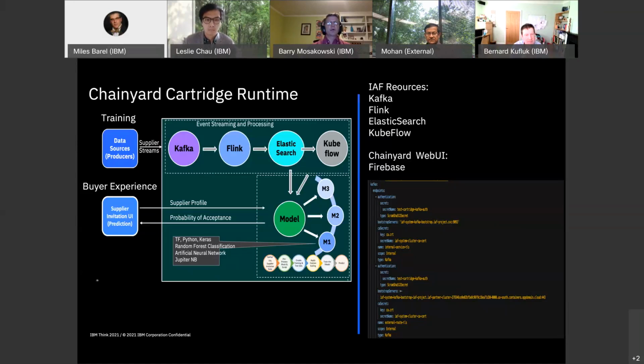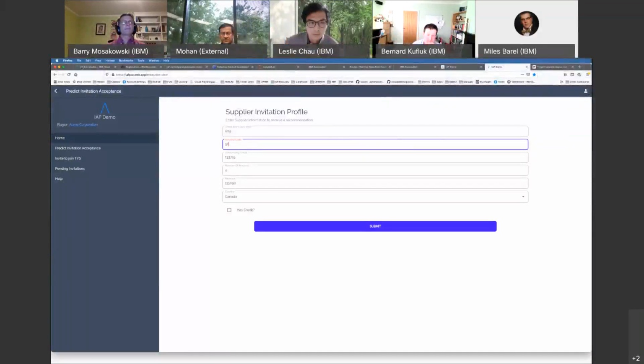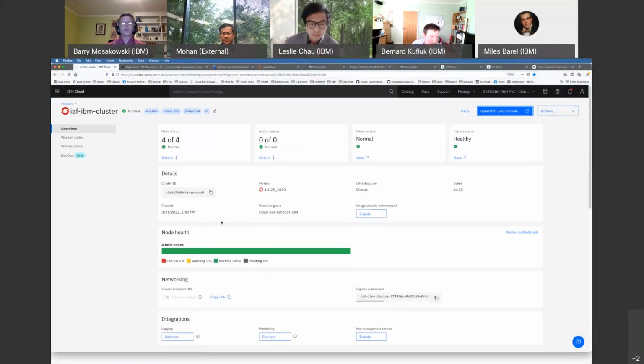So I'm actually going to show how we took this conceptual model and we actually make it work. So let me bring this up. So just to start off with everybody, what we did was we built this with Mohan's team, one of his developers, Aman, who was relentless in making sure we did this perfectly. We developed this on the IBM cloud in the ROKS cluster. So I'm just bringing up the dashboard on the IBM cloud where we were managing the worker nodes.